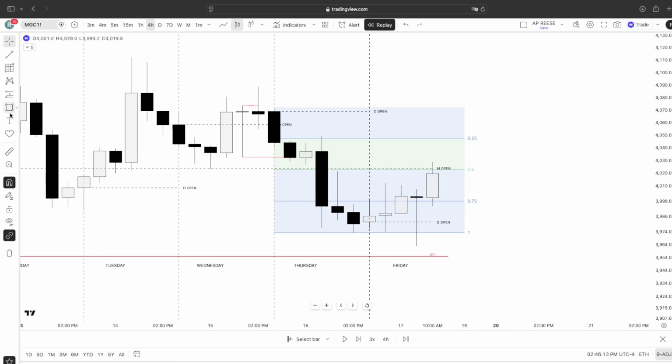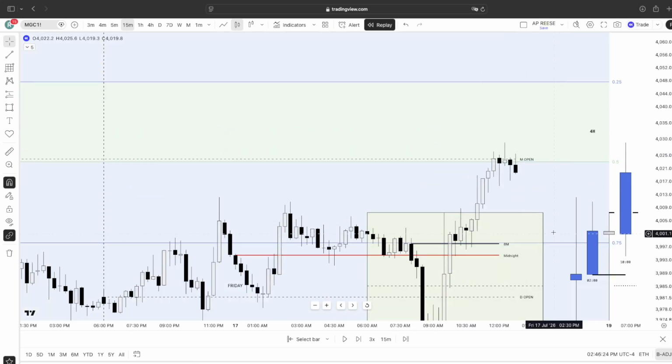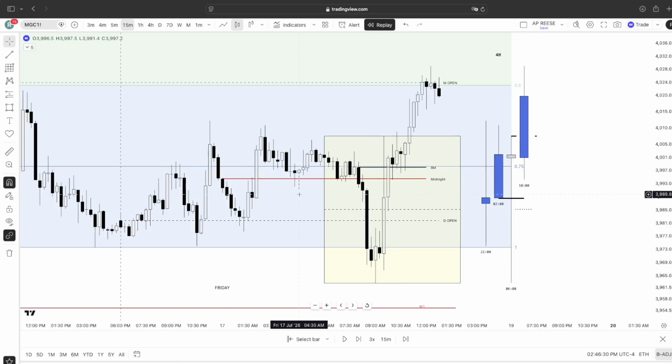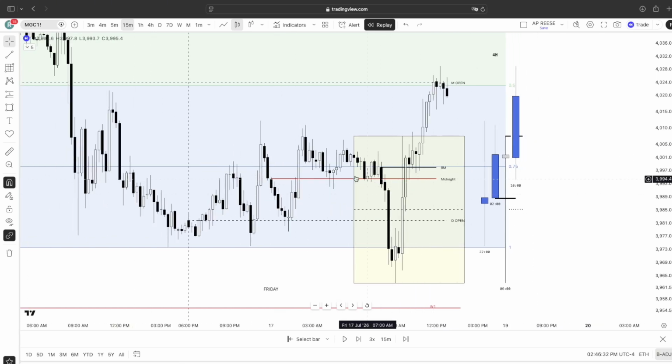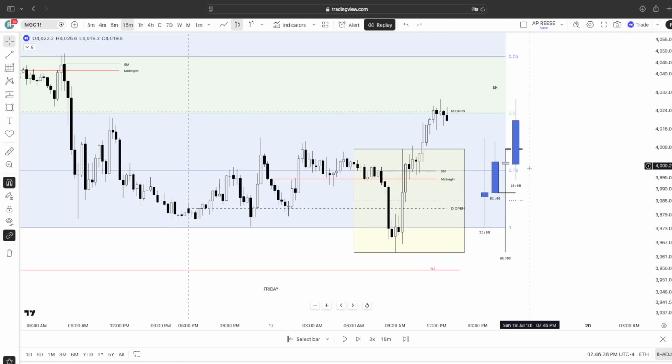Now, if you're a little more advanced like me, I've been trading this for a while. I actually caught my setup within this candle here, which was the candle 2 range. As I said before, I entered during that macro time, which was 9:50. That was still that 6 a.m. 4-hour candle, but I knew that my stop loss was safe where it was at. We already opened up at midnight, created the low of the day, closed back inside the range. We were sitting above midnight, and I knew I was safe at that point. I just wanted to see price deliver to the upside within this distribution candle.